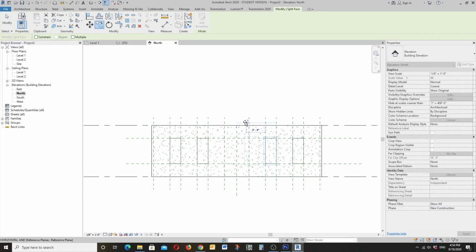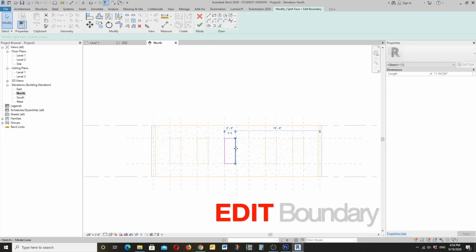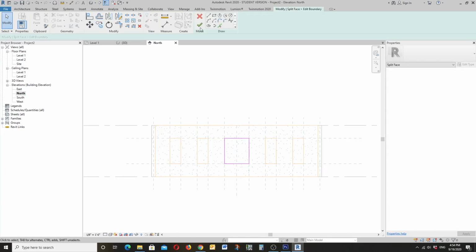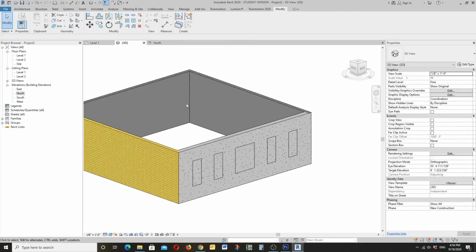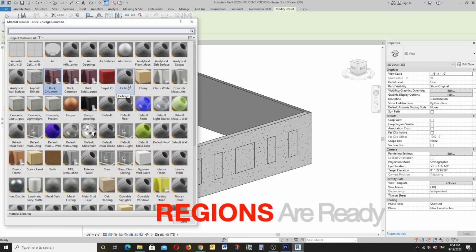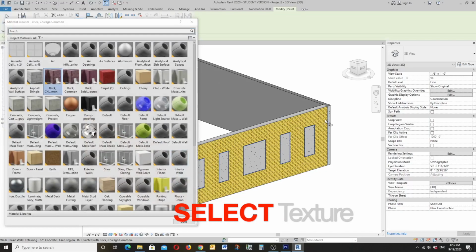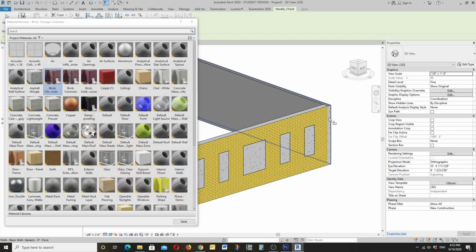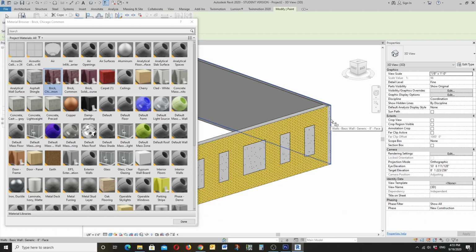With the last space, let's edit the boundary and make it bigger. Now in 3D view, you can apply our brick material. Don't forget to apply this also to the corners of this wall. And you're done.